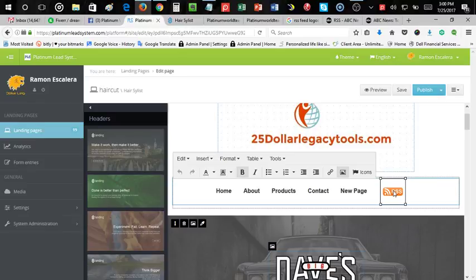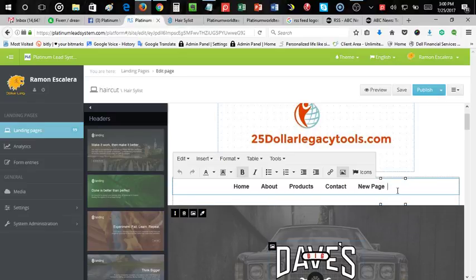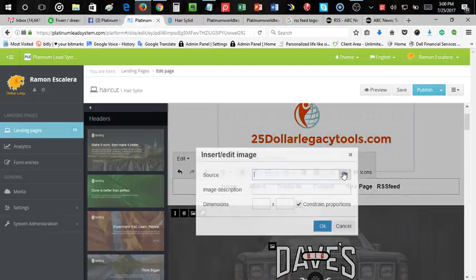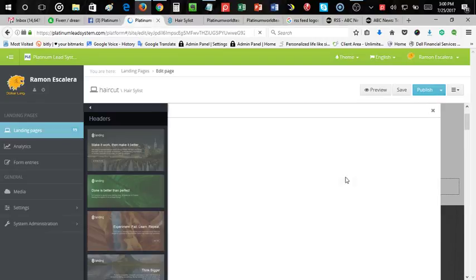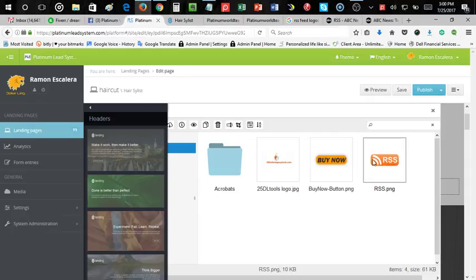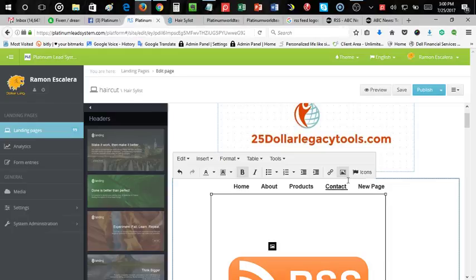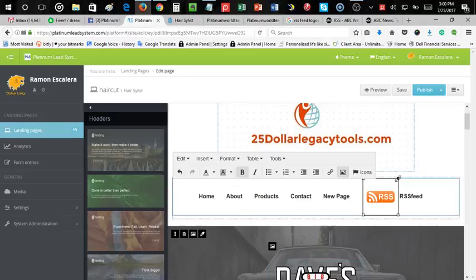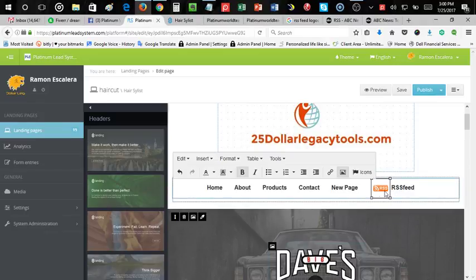So what you can do is type in RSS feed, just like this. You can have the image alongside it. Let me give you an example. I know people want it clickable, and I understand that, and it can be a nuisance that you can't have it looking exactly how you want it. But let's just say you wanted to add the image next to it, sort of like this.